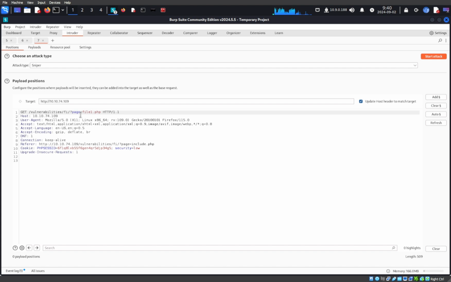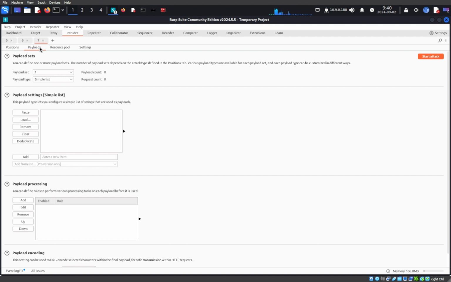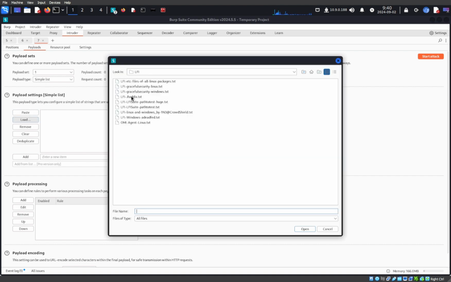And clear, we just select the parameter that we want to hammer. Sniper, okay.